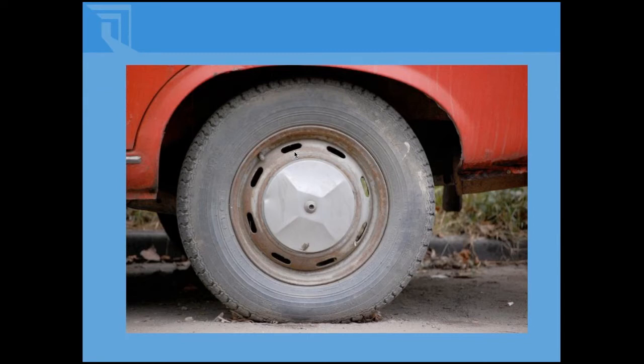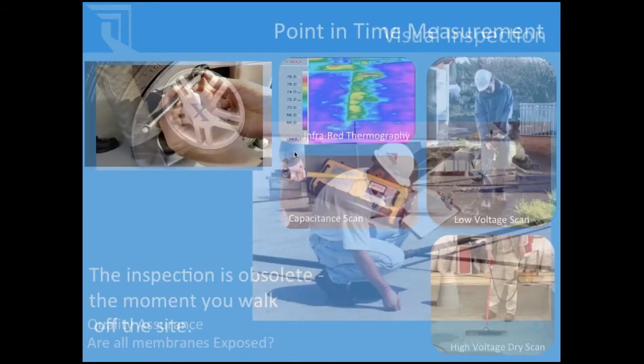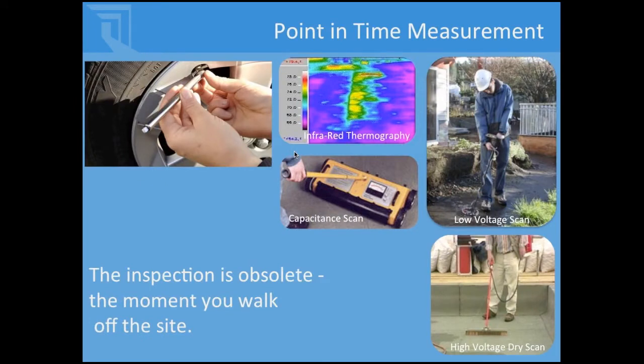Our buildings expect a lot more. An analogy of monitoring a roof versus monitoring a tire system is a very good parallel. If you can visually see a roof membrane, we still use visual inspections in the construction industry — like going up and giving that tire a kick as part of the overall quality assurance regime. I remember my grandfather going up to the pickup truck and giving the four tires a kick before we got in.